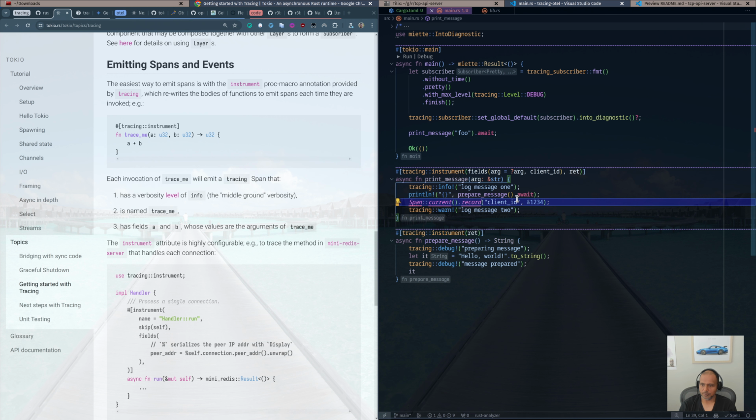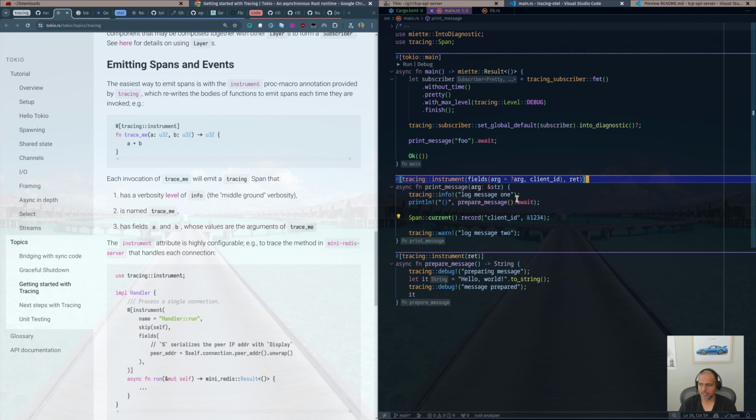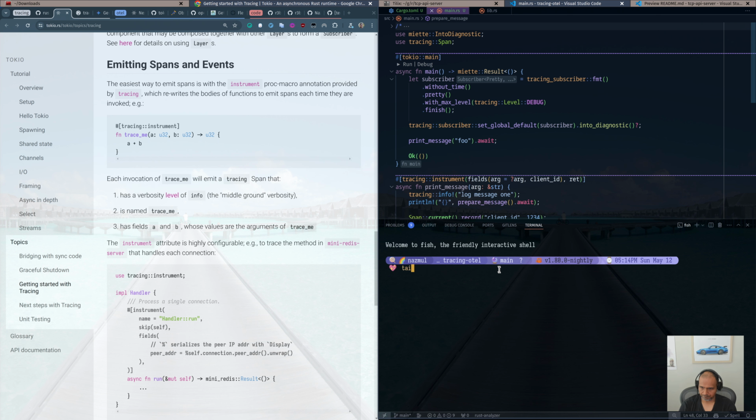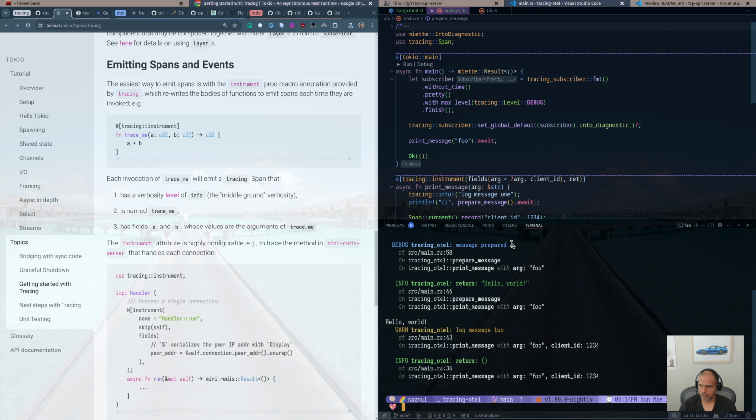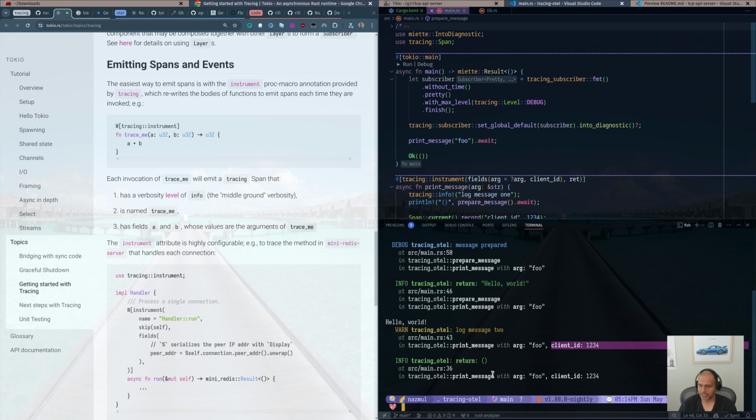Yeah, you can do something like this where you can say, for the current span, go ahead and set the value of this client ID to this number. So let's see what happens here. Again, these are annotating things. If we run it, what do we see? We see client ID. So basically, it's threading it through.